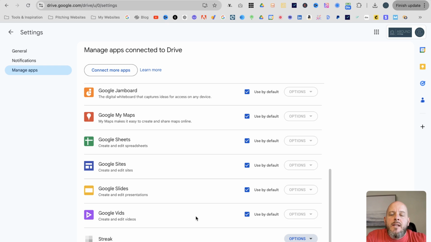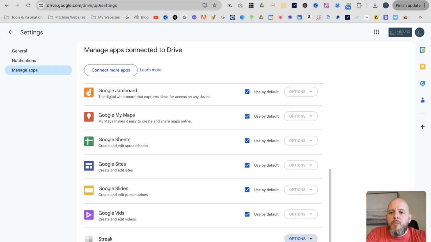So any forms, contact forms, newsletter blocks, any of the other blocks that we talked about at the beginning of the video, they're all going to be disconnected with that one action there. So you don't have to do this for each one of the blocks on Google's end. That disconnected it completely for Google.